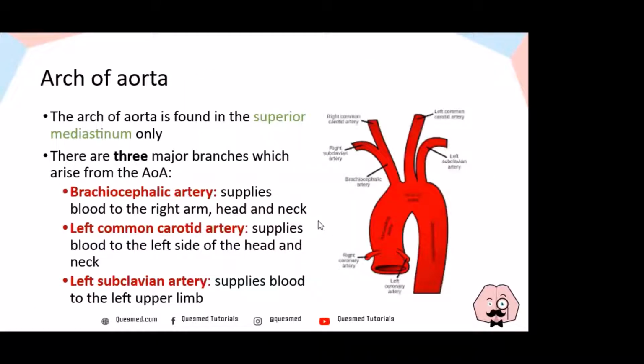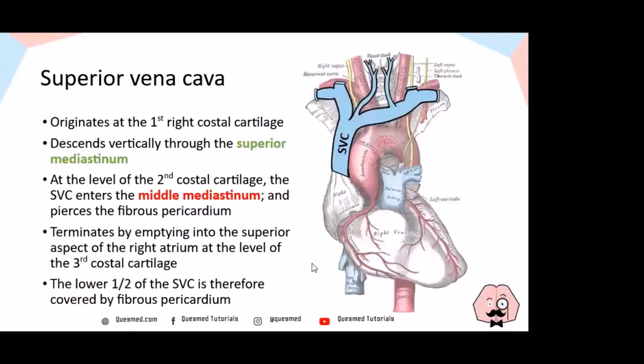So briefly talking about your arch of the aorta, as I said, there are 3 branch vessels that come off it. Your brachiocephalic is your first one, and that's a classic. They love to ask you that question in anatomy SBAs. What's the first branch of the arch of the aorta? It's brachiocephalic. And it supplies your right arm and your head, as I said. Then the next branch is your left common carotid, and then your left subclavian. And they're your only branch vessels of the arch.